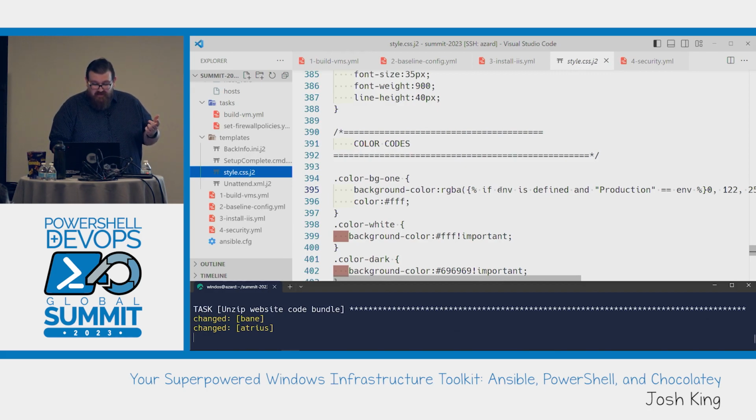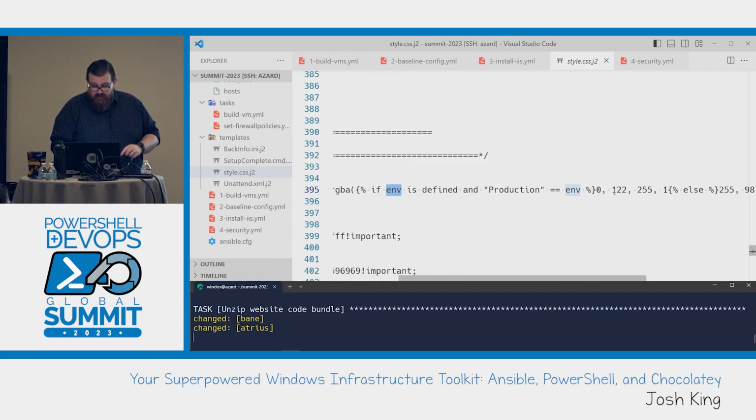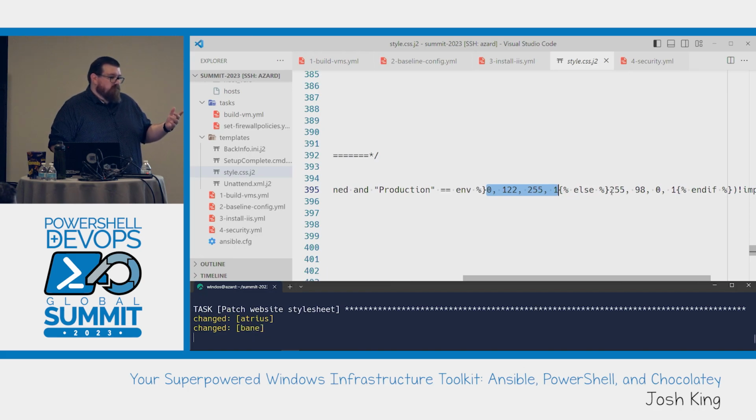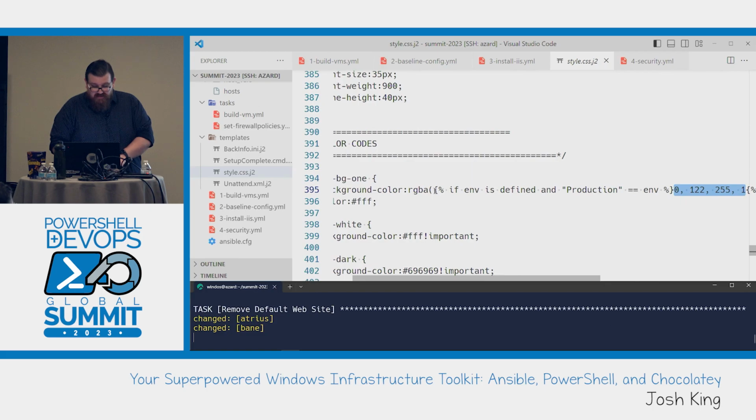And I've said, if environment is defined and the environment is production, use this color, which from memory is blue. And if it's not that, so if it's development, QA, anything else, use this color, which should be orange.